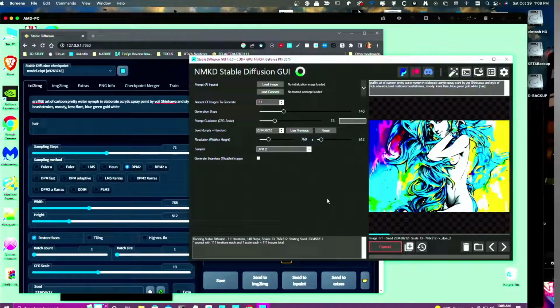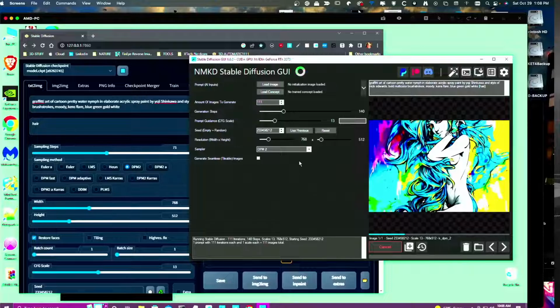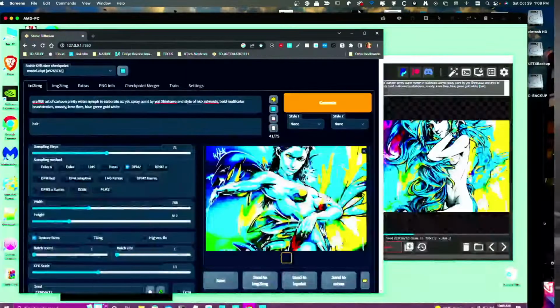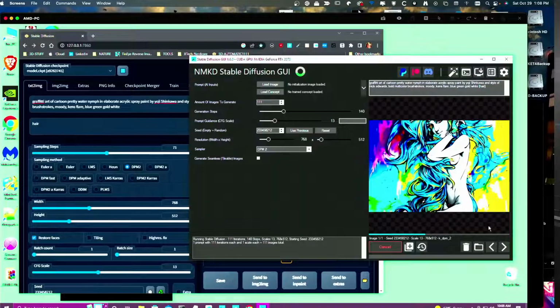So we've got the seed up a little bit more. We've actually got it doubled, so it's taking double the amount of time. And we are getting more detail, as you can see in the image, in some of the hair and different areas. Really cool. I love the style that I'm getting out of this particular one. Again, that's running at double the generation steps, so I should probably take that down or bring this up. But I think they both take pretty much the same amount of time if they're set to the exact configuration scales. And I can probably take this one down a little bit once it finishes.